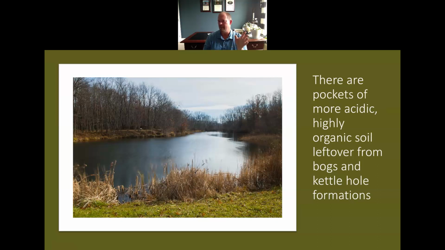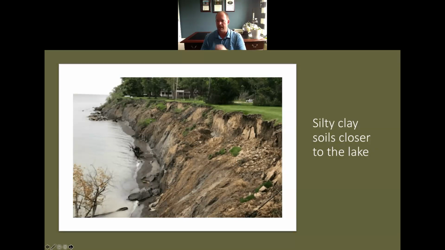If you know Lake Isaac and Lake Abrams over in the Middleburg Heights area, those are actually called glacial kettle holes. So those are the remnants where large sections of glacial ice basically were left behind as the glaciers retreated and melted away, and it left kind of this low area where over time a lot of organic matter accumulated in these low bog type areas, and it forms what's called a kettle hole. Another one would be Chippewa Lake down in Medina County. That's another, basically that entire lake is the remnant of a kettle hole formation when the glaciers retreated. So some of these areas in and around these kettle hole formations could be very acidic, but they also are very, very rich in organic matter.